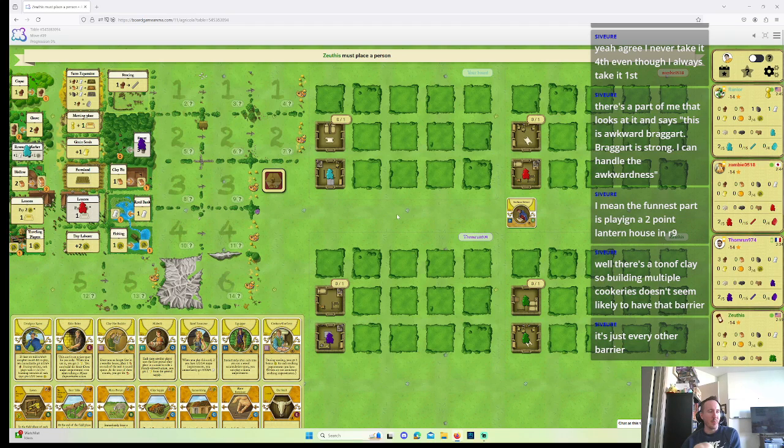Anyhow, if I get Ock here, I will play Elder Baker. I don't mind taking some early 3 grain actions and hoping to bake them away, and we'll figure it out. And we do get Ock. See, beautiful. All right, great start.